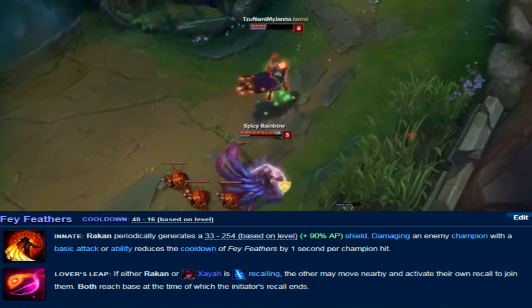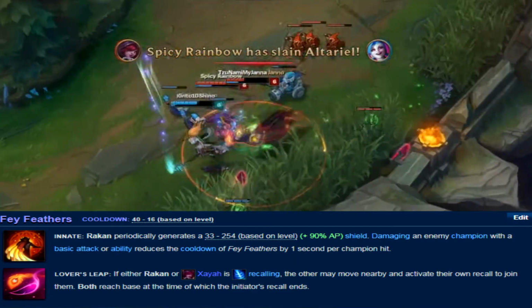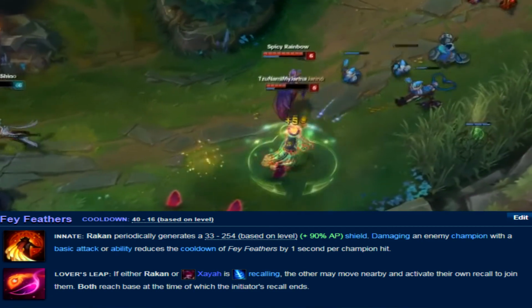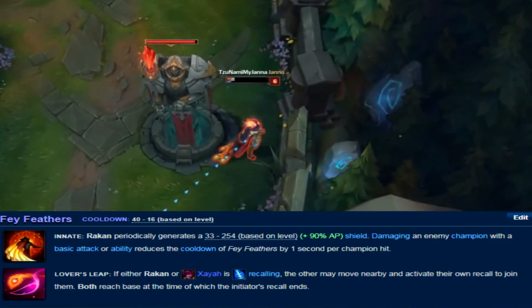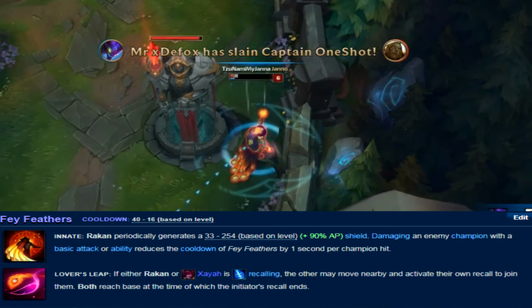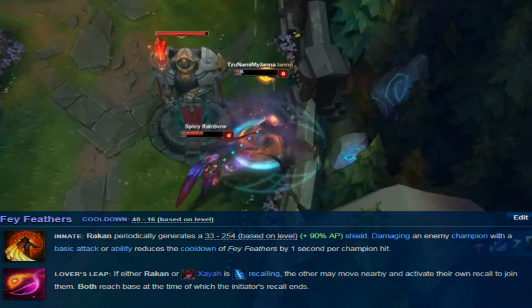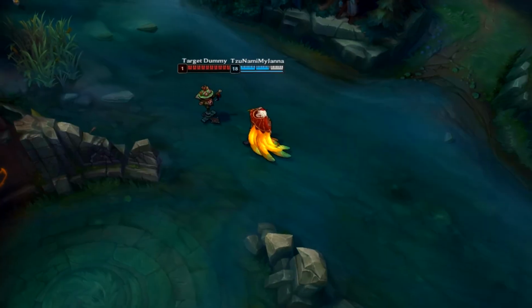He is squishy early levels, but playing smart and safe pre-level 3 will make you a force to be reckoned with once you unlock your abilities. Second passive. If either Rakan or Xayah is recalling, the other may move nearby and activate their own recall to join them. Both reach base at the time of which the initiator's recall ends.